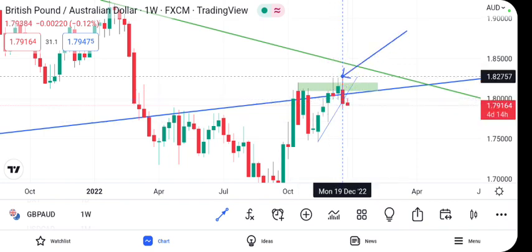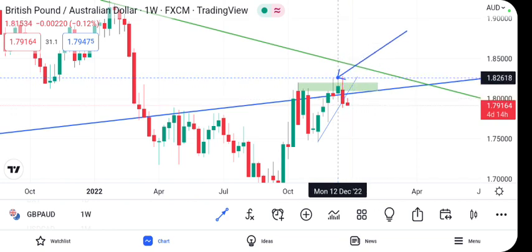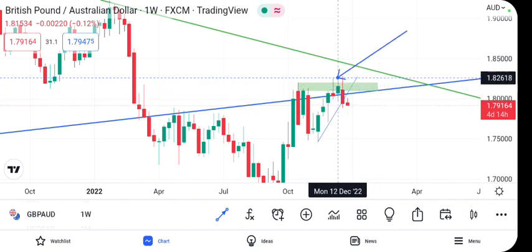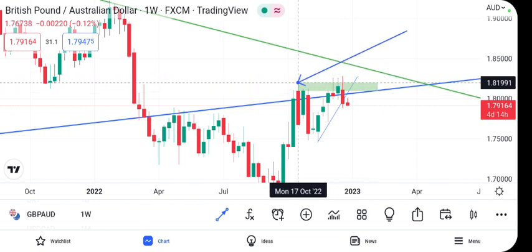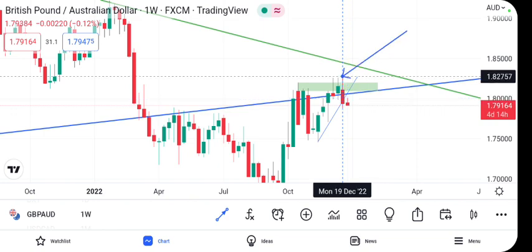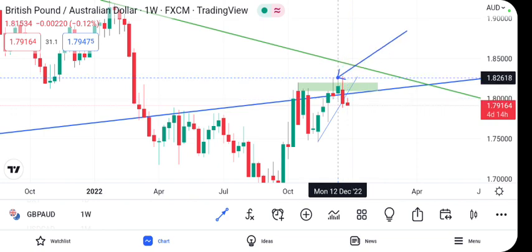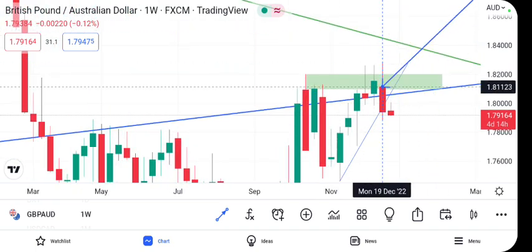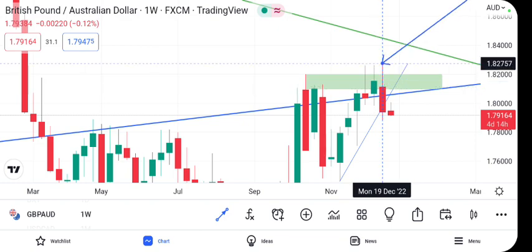Now this is why it gets spicy. Listen, you see this red candle, the first red candle is a doji or a shooting star, whatever you want to call it. Then there's a green candle, but this green candle didn't cross above the zone. If it crossed above this week, then you would classify that as a break. But in this case, it didn't cross above. As you can see, it just went up. If I may zoom here, it just went up, then came down.